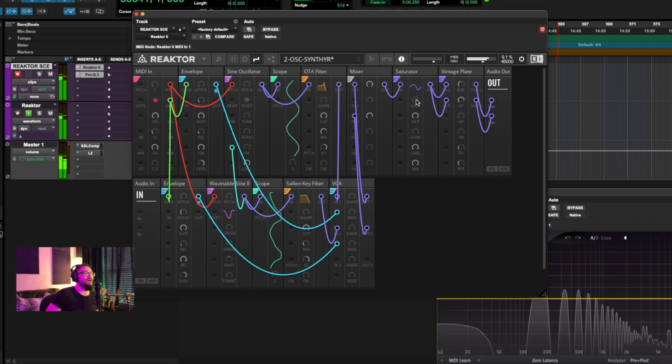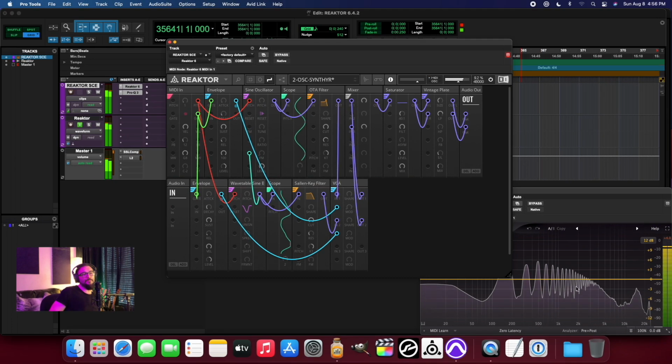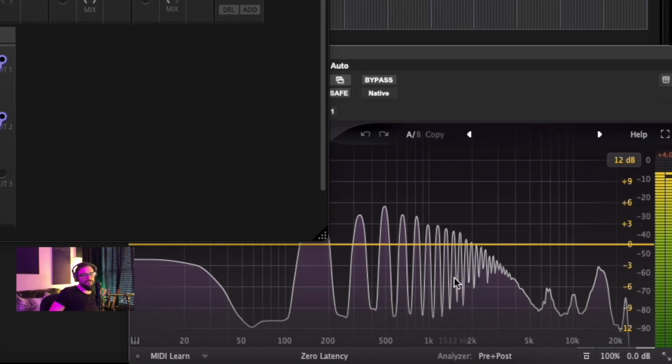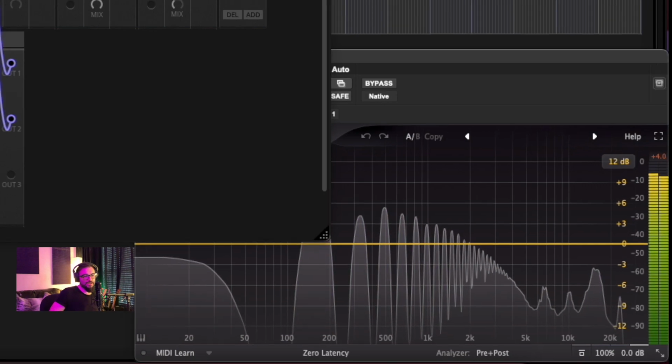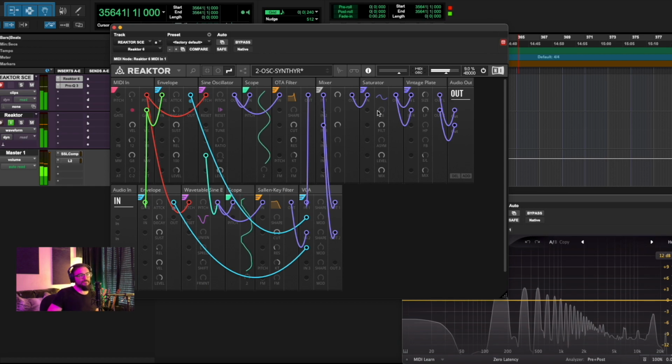And then if I add some gain, you can see that slowly adds a number of harmonics into the signal, which you can not only see using this scope, but I also have a frequency analyzer down here, which you can see also reacts to the signal. As I continue to add gain, it's adding more and more harmonics into the spectrum.